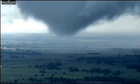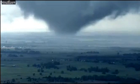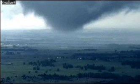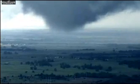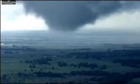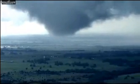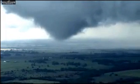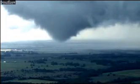Well, that's right, David. It is on the ground, but it's very weak. The good thing is it's a very weak tornado. There was dust in the field coming up. We could see the condensation in the funnel there for just a minute. It's moving some grassland right now, but it appears this thing is trying to grow, David. Right now, it's a very weak tornado, but it possibly could turn into a very large tornado at any time here.